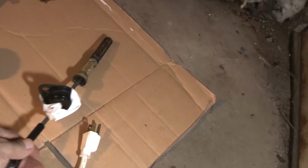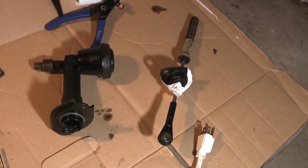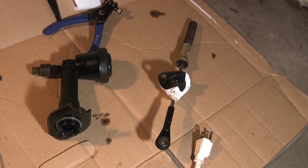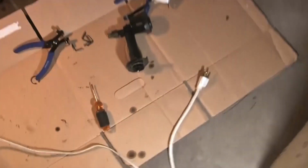So what I elected to do is take the inside out of this one and put it in another one. And you do have to bench bleed the master cylinder, so I'll have to do that first. Maybe that's what could have been wrong. I mean, that very well could be that it wasn't working.